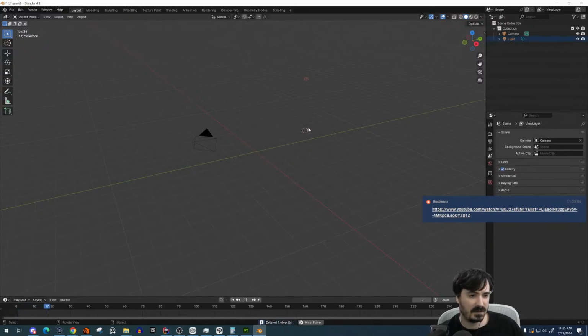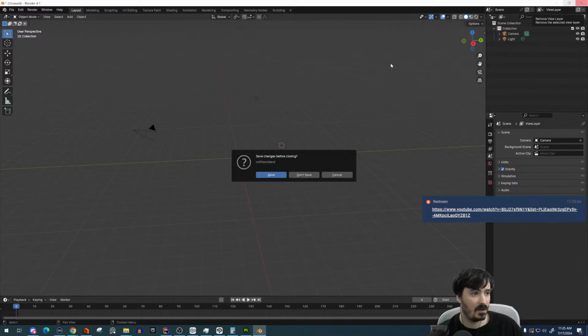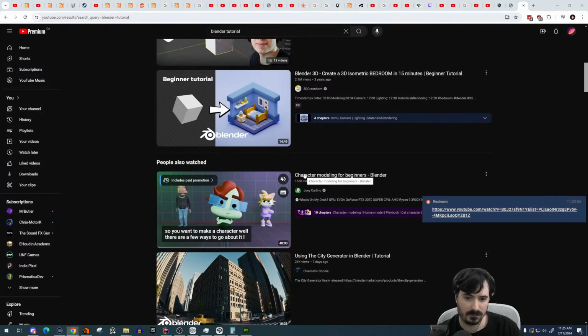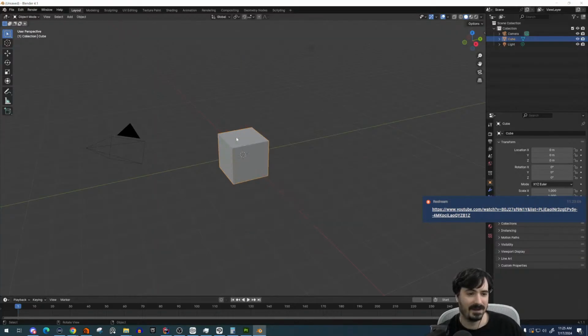How do I recenter this thing? God damn it, I keep hitting space. What is it? Is it shift space? No. No. There's that. Okay, there we go. We're gonna do this. Don't save. Because I wanted to resend that.